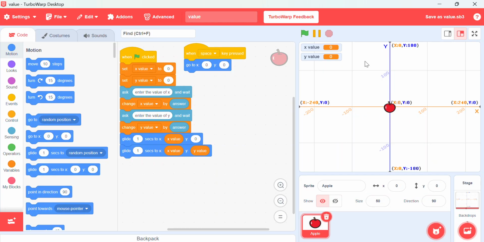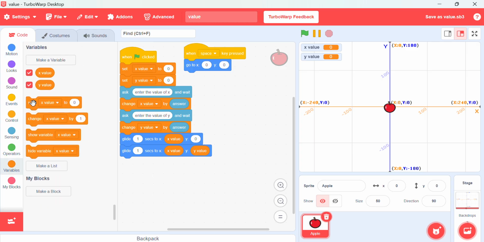So now when you have this, we have to go to variables and we have to make a variable. So when you make a variable, there is another variable called my variable. You can left click and it will show you some options. So you will be able to find one option, delete my variable.